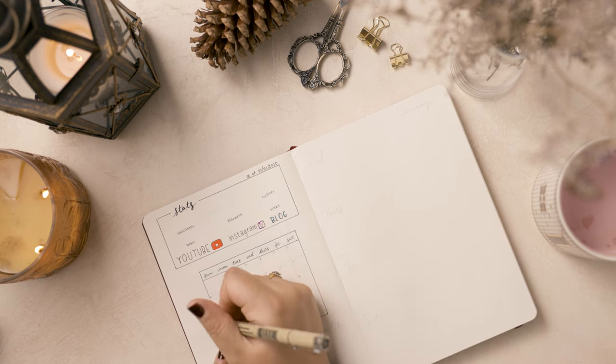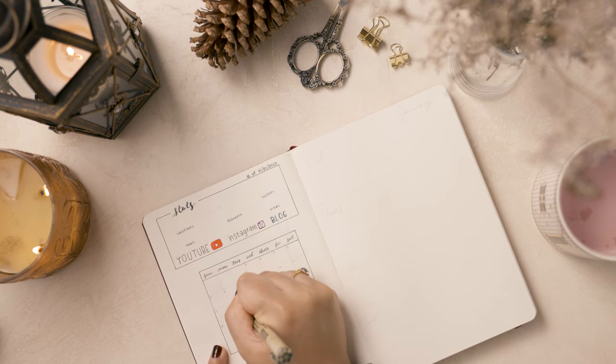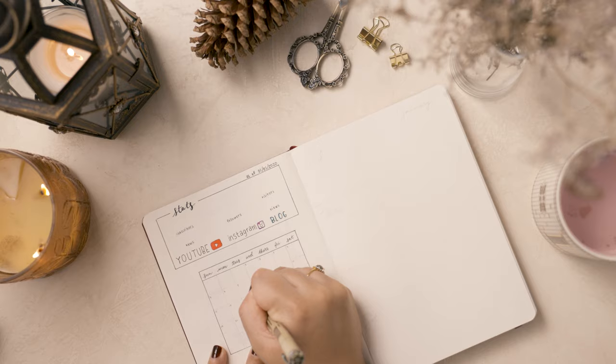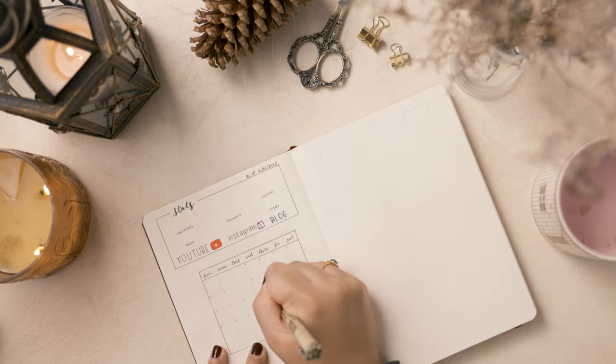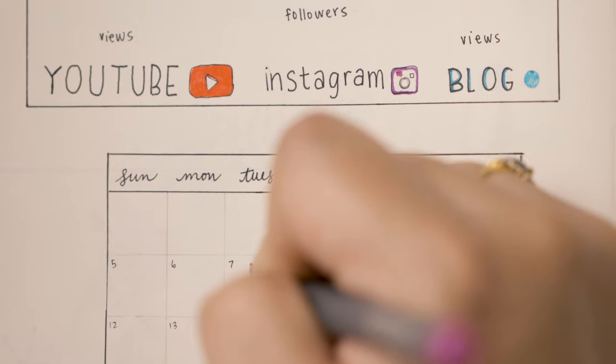I know, some of you might be scared of filling this calendar out in pen, but I see this calendar as more of a goal or guide for the month rather than a strict schedule. It's something to refer back to when planning out content, or can act as a reminder for when you should take breaks. I'm all about working hard, but I'm not so into the idea of dying in the process.